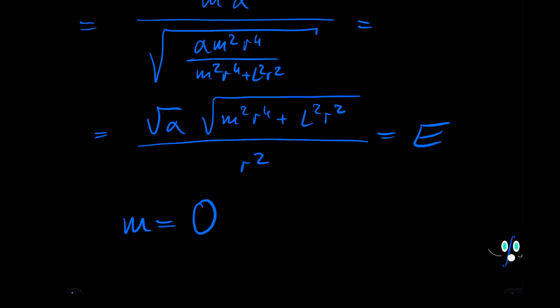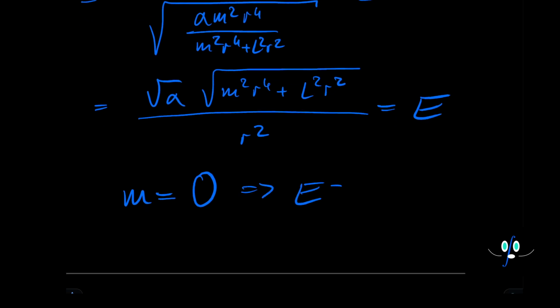So now we set m to 0, which means that the energy is the square root of alpha times L divided by r. And this is our expression for the energy of a photon traveling in a circular orbit around a black hole. And all we need to do now in order to find the exact radius at which this is happening is take the derivative with respect to r and set it equal to 0, so we find the point at which all the forces acting upon the photon are equal to 0, and then we'll just solve the equation that we get for r, and we will get the radius of the photon sphere. So I'm really excited.